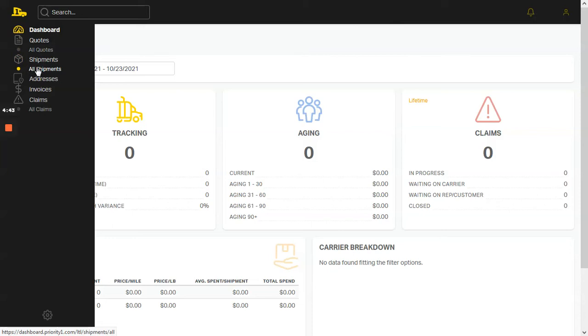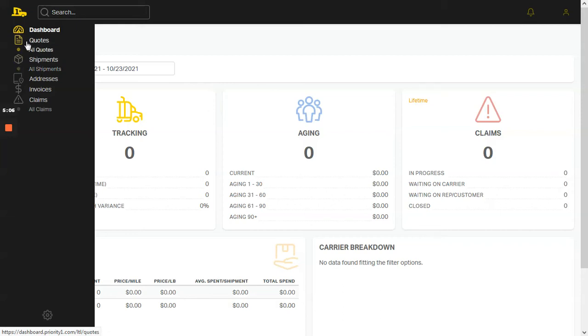Now focusing on the 2 main sections that you will be using, quotes and shipments. Shipments is just a reporting section. It will show us which quotes have become a live shipment, and we can filter through them using the filter section to show which shipments have been dispatched, which are pending, which are in transit, which have been delivered.